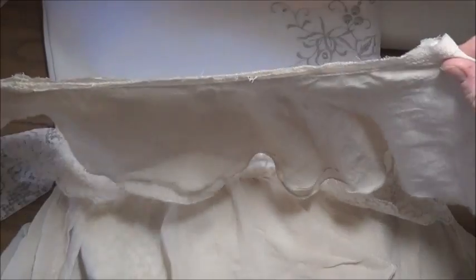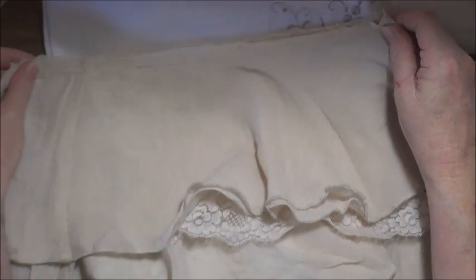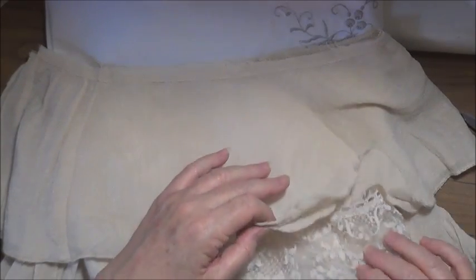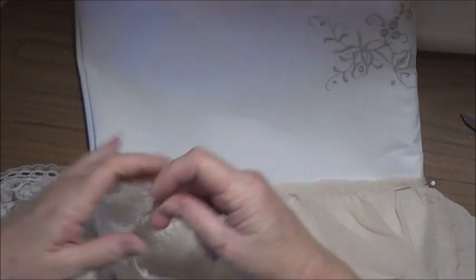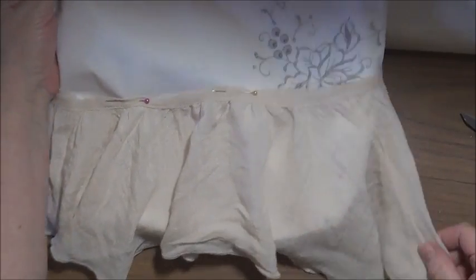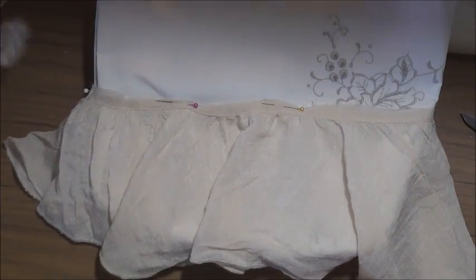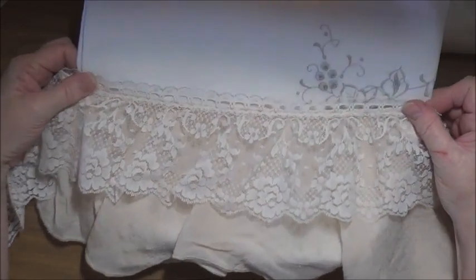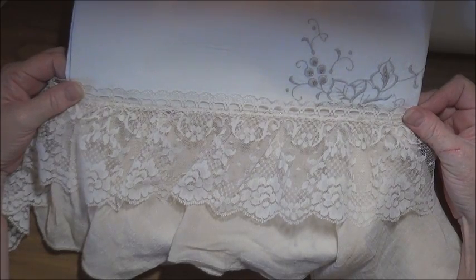And I'm wondering whether I might cut it at more of an angle because see how the border, it's pretty much even on both sides. Or I could just have it straight and have that sat lower. How much room have we got here? Because that's definitely longer on, I'll turn it over, it's definitely longer on this side, which is nice. Sits like that. So we'll sew that on. And that one will go directly over the top. I could almost sew them at the same time, which is probably what I will do.